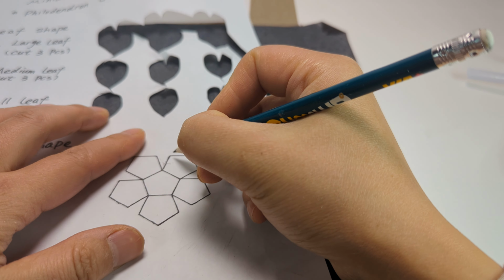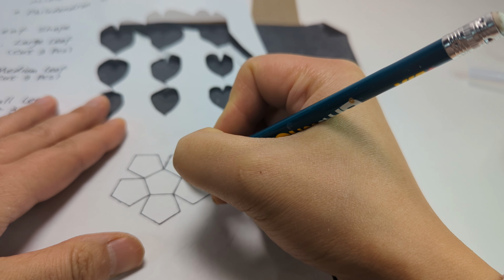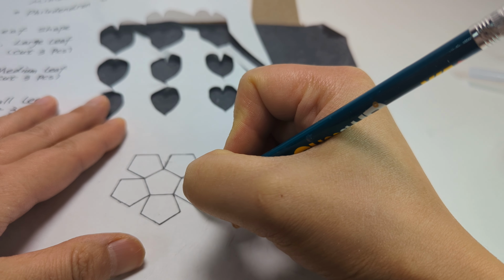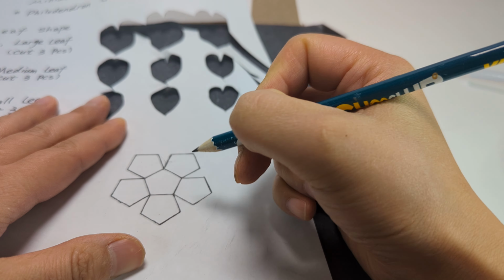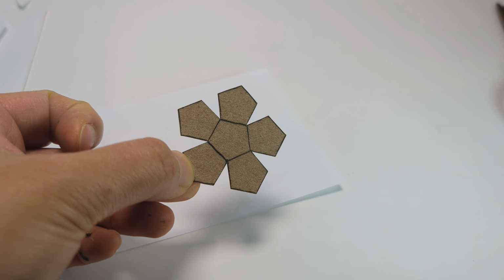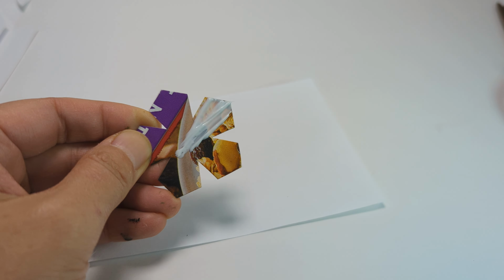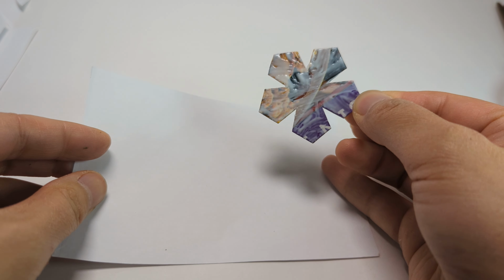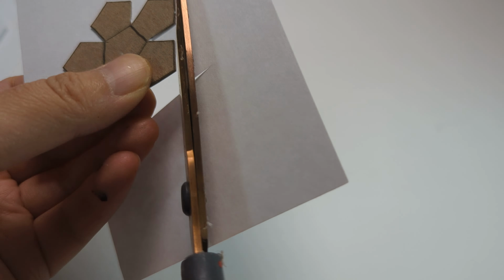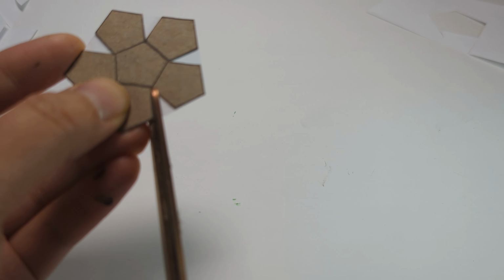I'm using a carbon paper to transfer the pattern on the cereal box. Cut and glue onto a piece of paper. We will trim as shown. Next, we cut one side of the triangle.